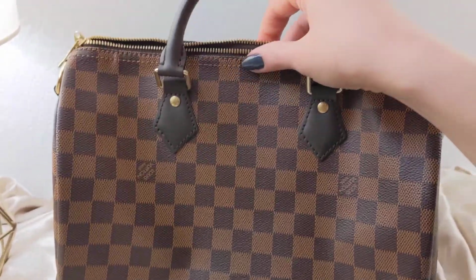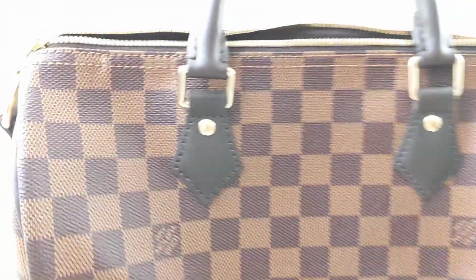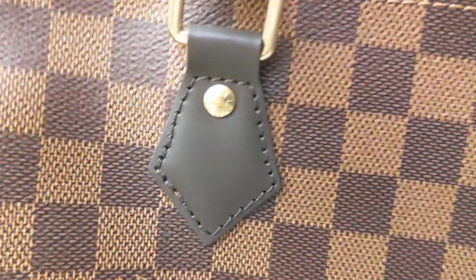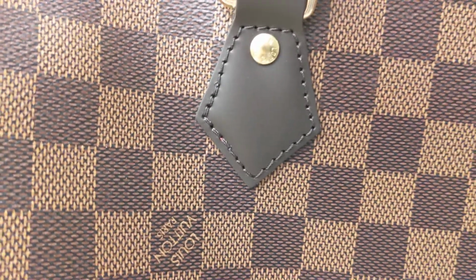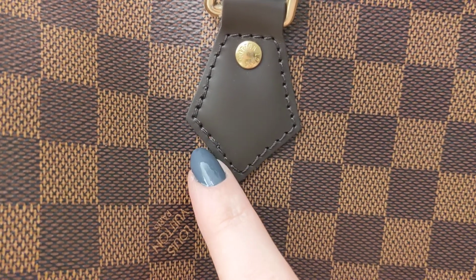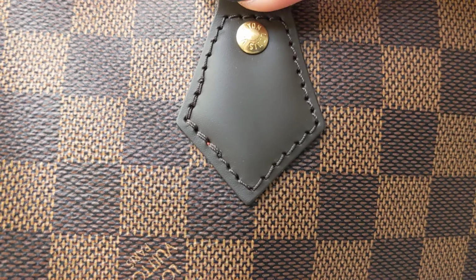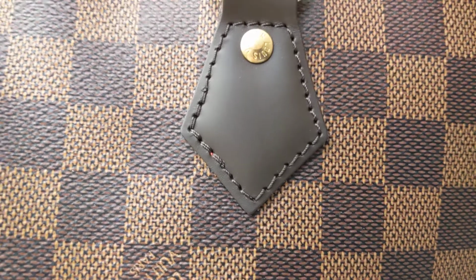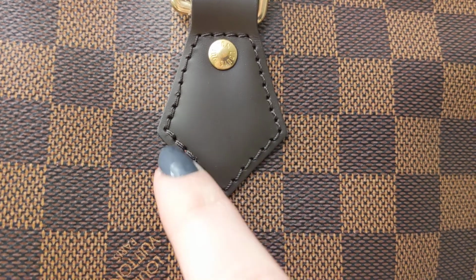Okay, so now let's look at the leather handles, starting with the left side here. Getting the light. Ooh, okay. Let me explain this little red thing. So this has actually been here since I bought the bag. When I went into the store and bought this bag, and I looked at probably like 5 of them, out of all the ones they had in the store, this was the one that had the least of this red stitching showing through.